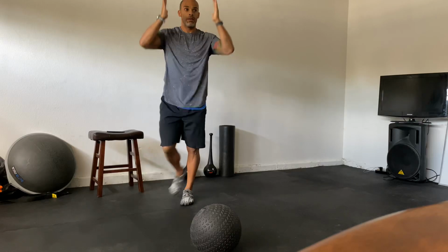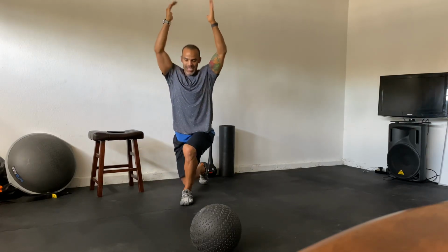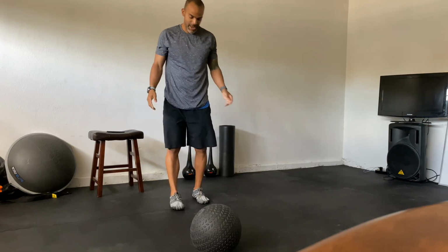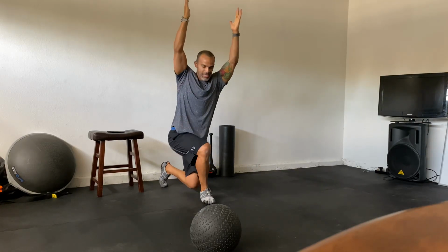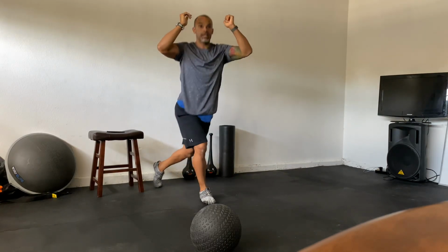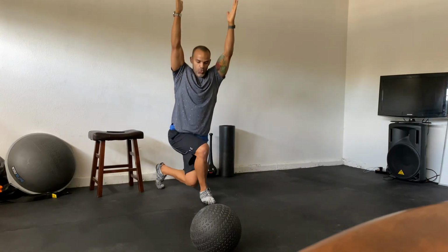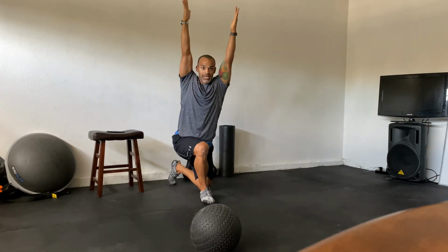Torso to remain vertical. 8, 2 more. 9. Want my shin to remain vertical. If I can't make those things happen, I have to figure out how to address that exercise, whether it's going slower, whether it's not crossing as far behind. Arms to get long.